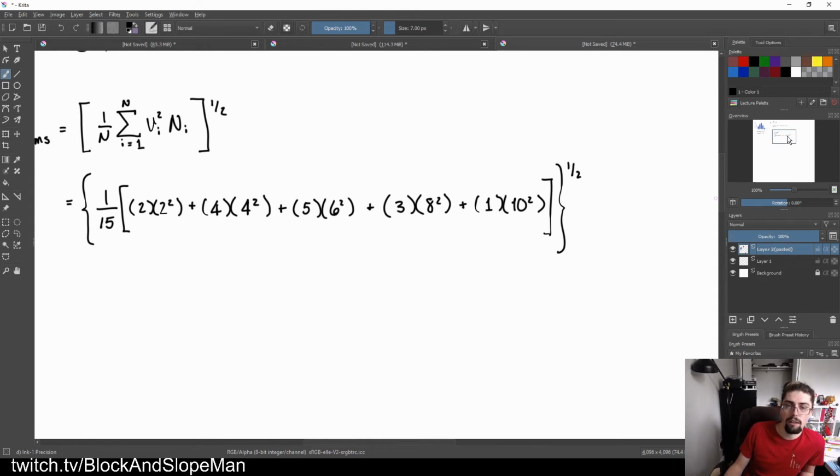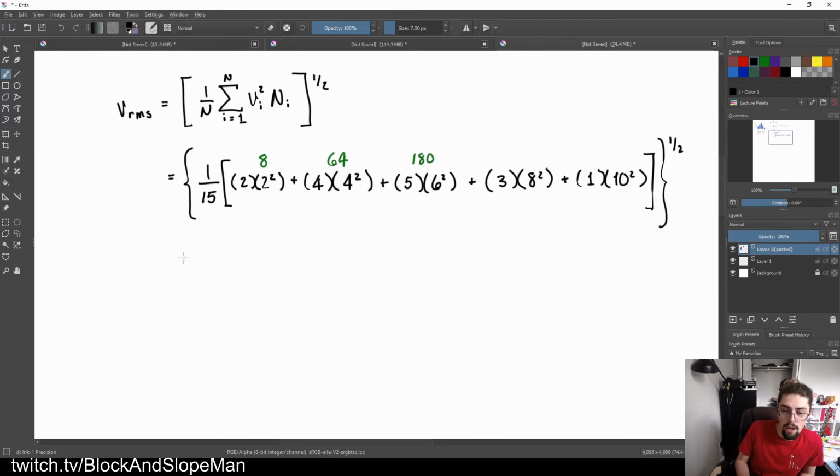But anyways, we summed this up, and this one is a little bit more annoying. The calculators I see online don't often calculate RMS as often as they do just an average. What you can do with this thing, though, and this is part of why I recommend writing this out, because there's a lot of things to calculate right here. It's really long, so you might instead focus on getting these as individual numbers first, like whatever 5 times 180, so that might be one way you do this, kind of solving this out piece by piece first, and then summing it all up and taking the square root. Just don't trip up over any of the numbers. Don't try and shove it into a calculator all at once. Take it in pieces.